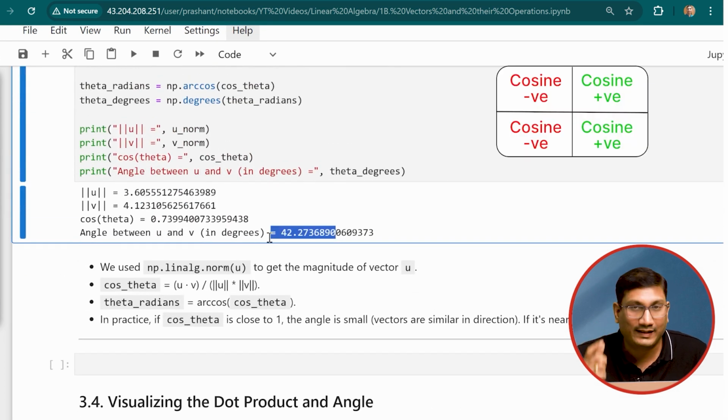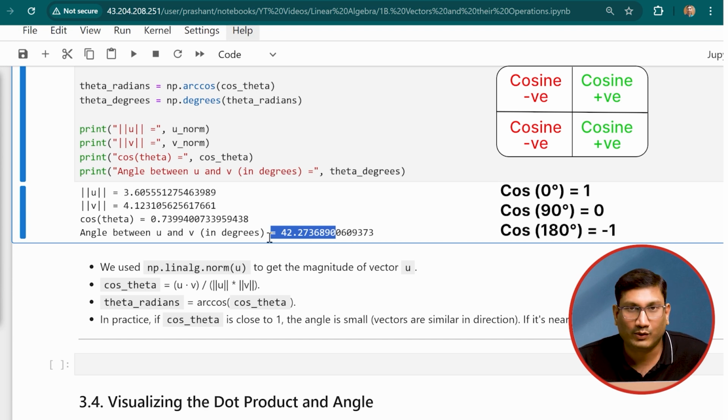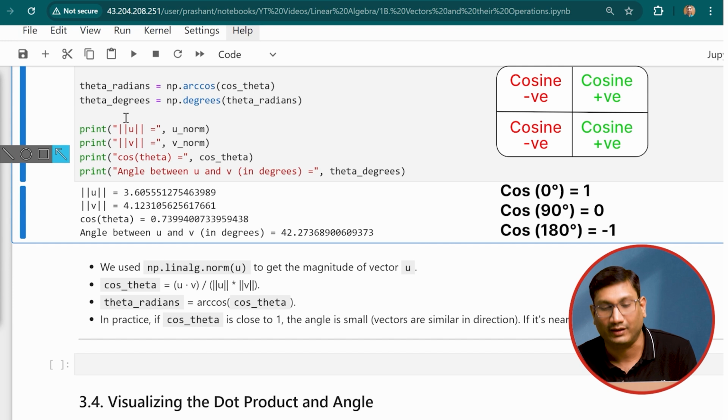If this angle is less than 90 degrees, then the cosine of this angle will be between 0 and 1. Okay, cos 0 is 1, cos 90 degrees is 0. Okay, and if the angle between these two vectors is greater than 90 but less than 180, then the cosine of this theta will be negative. Okay, so essentially you can visualize the angle based on the value of the cos theta or the other way around. Okay, cos of 180 will be minus 1, which essentially means that these two vectors are pointing exactly opposite to each other.